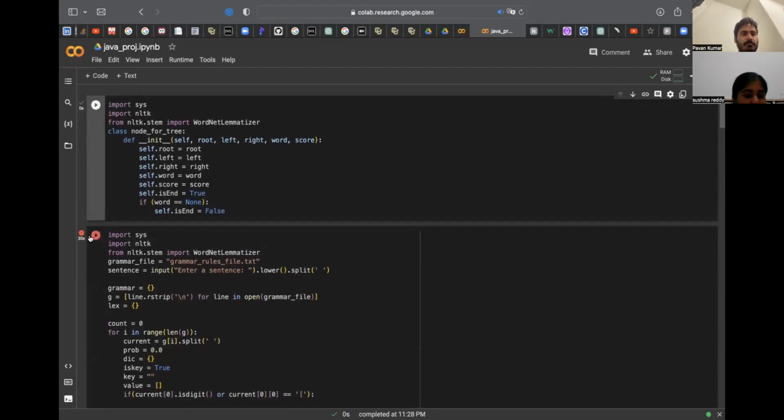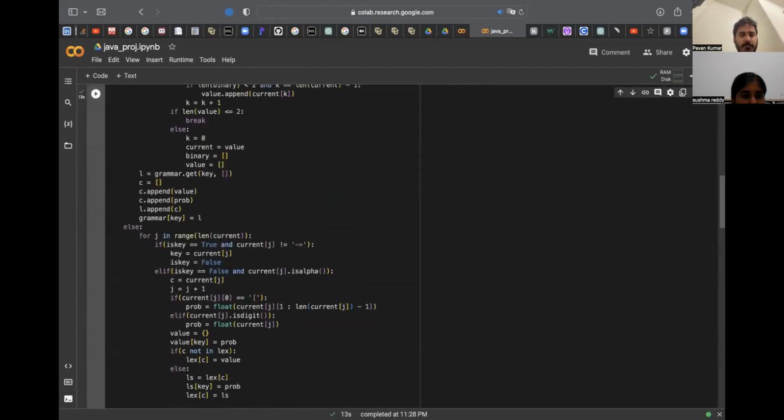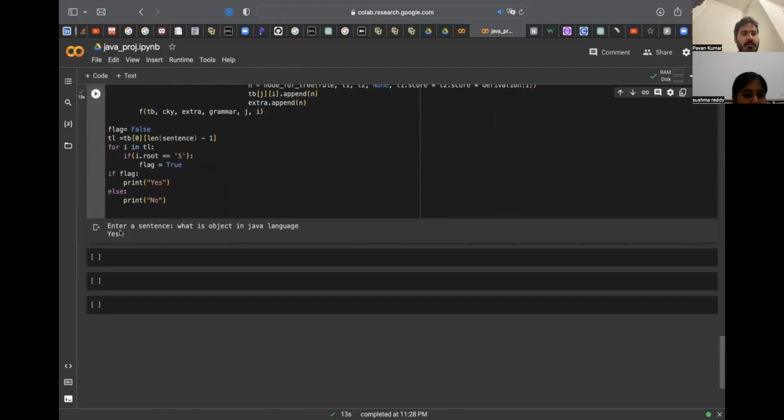"Is object in Java language?" And you can see that it's accepted, the sentence is valid.